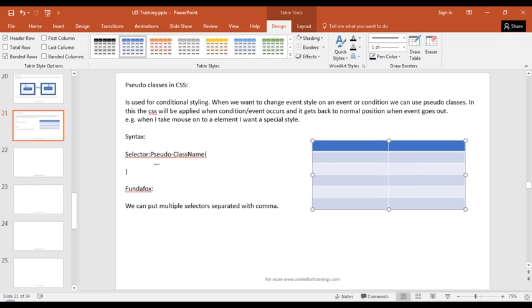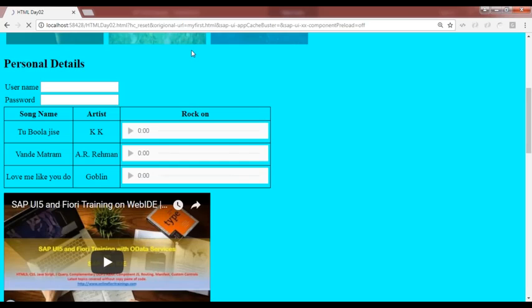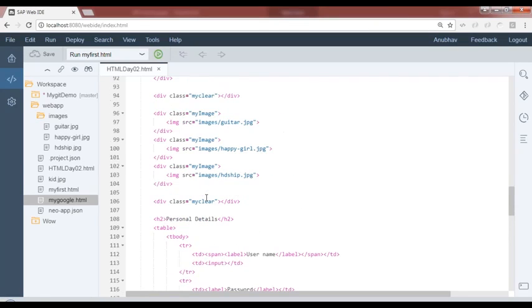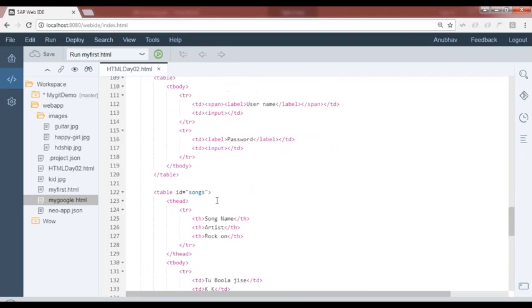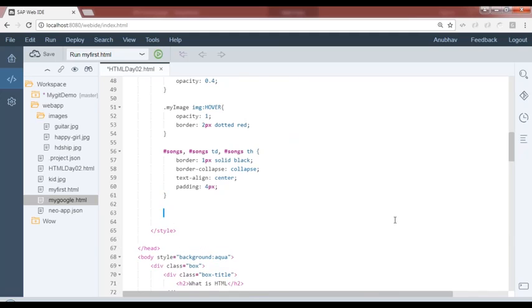It's ease of read. So we now want to apply this kind of ease of reading to our table. I want exactly the same kind of ease of read for our table. How can we achieve that? Using pseudo classes we can achieve this in CSS. So let's come back and watch carefully. I'm going to apply this style on the table row because I want alternate row colors to be different.